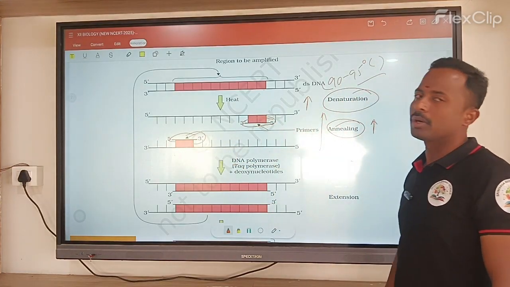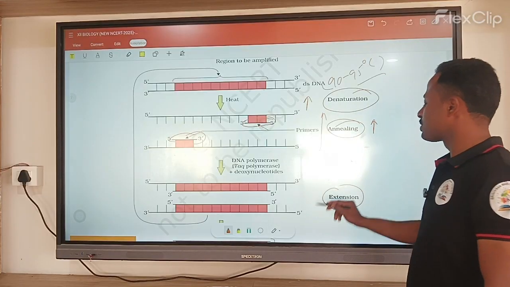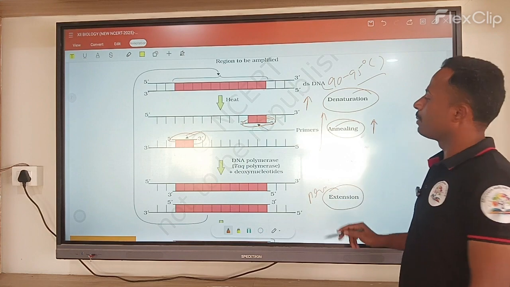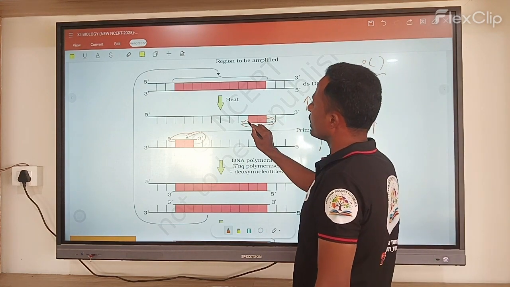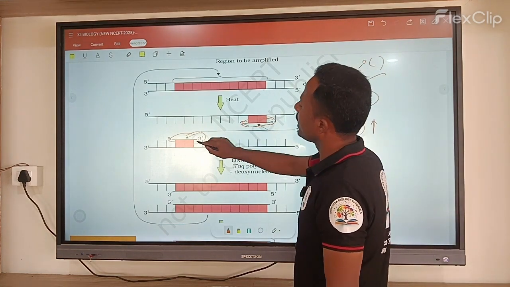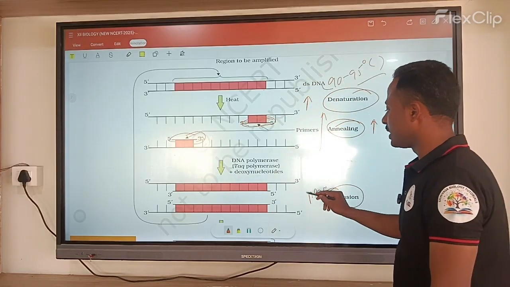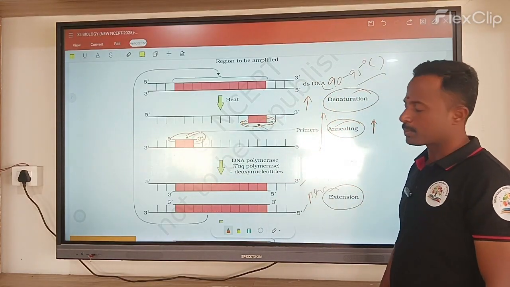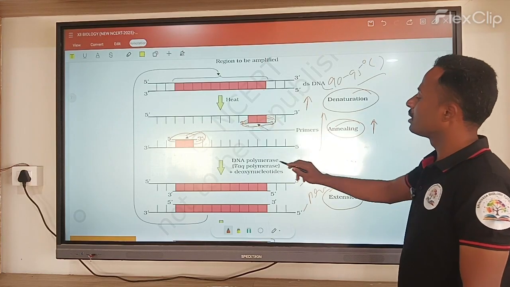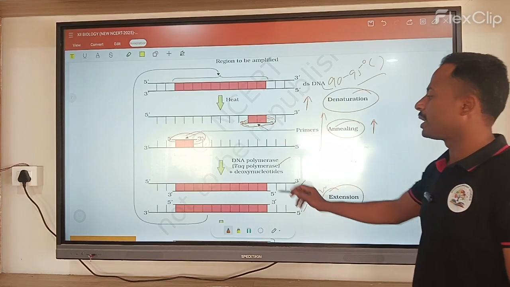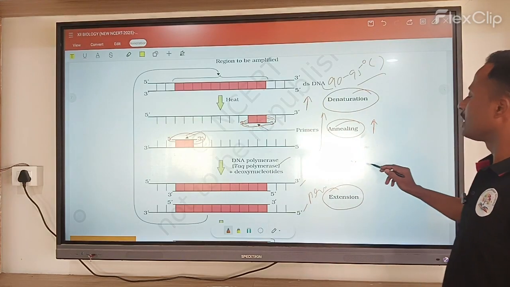Small primers are formed. And the last one is what? Extension. The third one is what? Primer extension. In this primer extension, what happened? The primer grows completely here. So then what happened to get produced? Two DNA fragments are produced with the help of which enzyme? This is the Taq polymerase enzyme. Taq polymerase, the Thermus aquaticus polymerase enzyme, is what we are using.